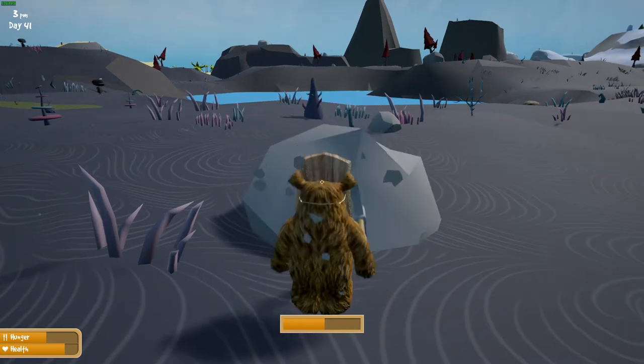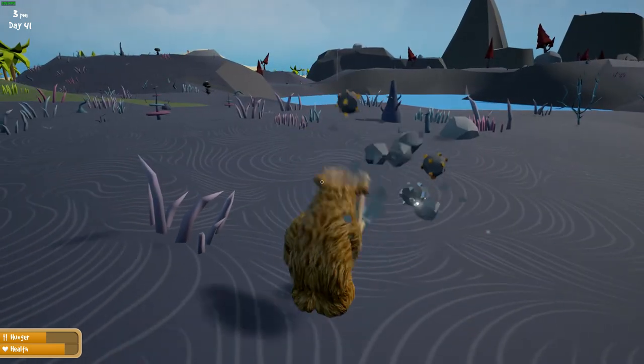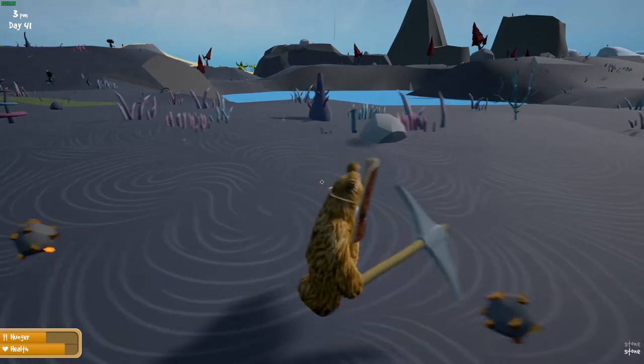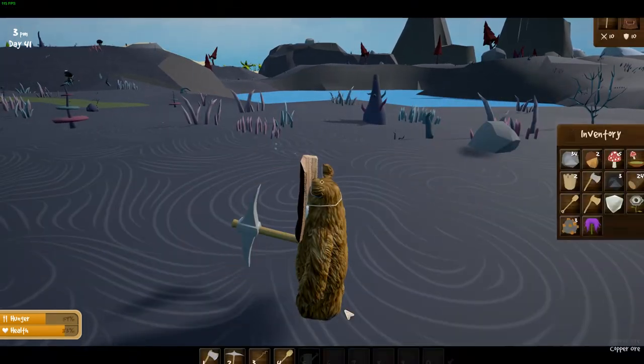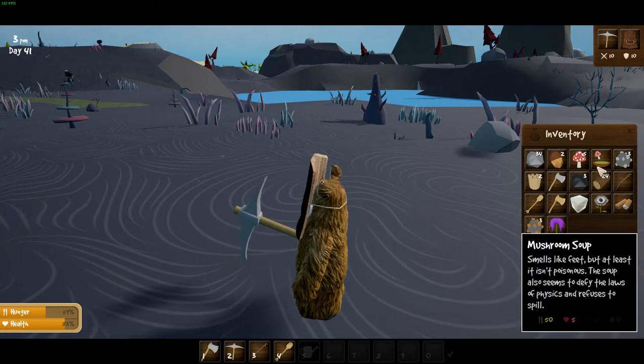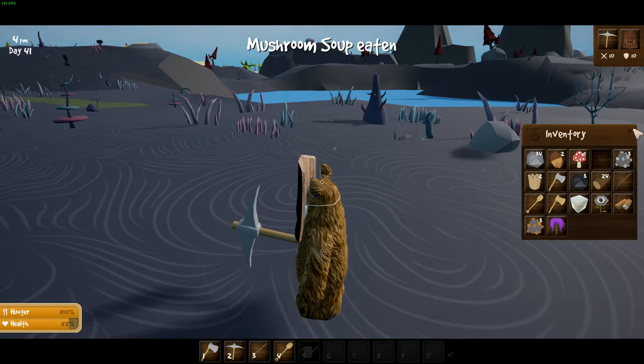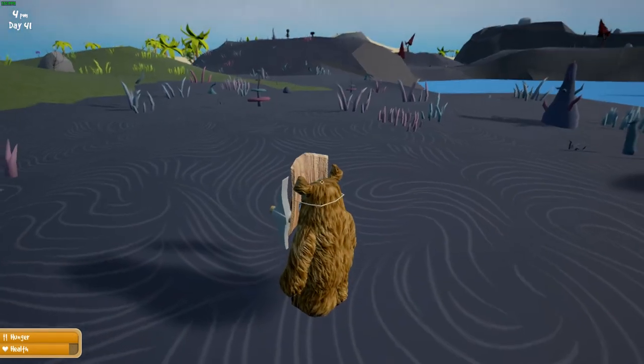And there's one of those guys. I'm not sure how good at battling they are. If we go try... Oh, our hunger is getting way down. Let's see. Okay, at this point, we can eat our mushroom soup. That's good. Yeah, awesome. Okay.